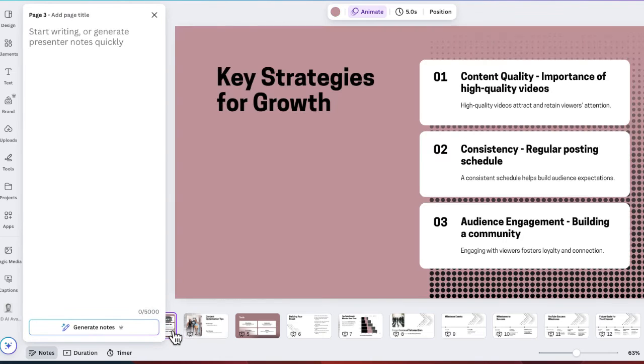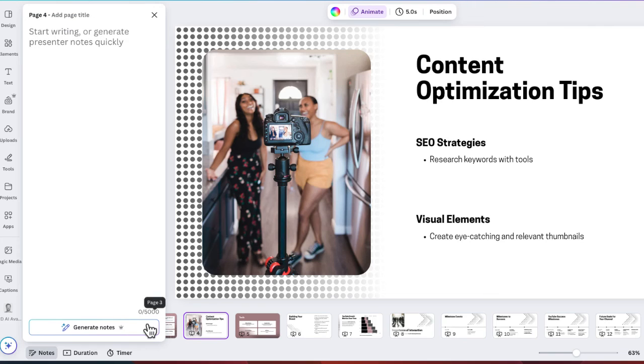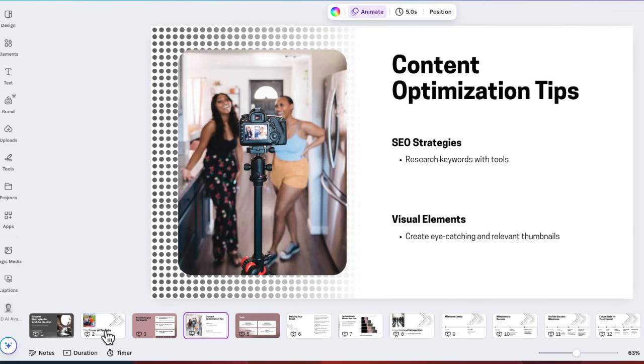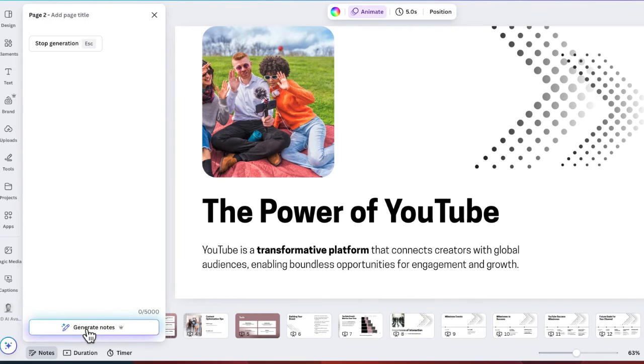So what I'm going to do is just click on some of these slides. I'm just going to generate a couple more notes. I guess I have to stay on the slide while I generate them. Okay, I'm going to close this now. Let's see, do I have one for here? Let me just generate these notes. So I have about 4 slides with notes in this presentation.